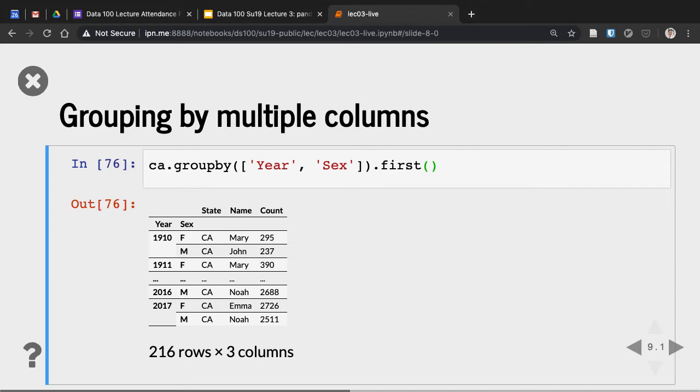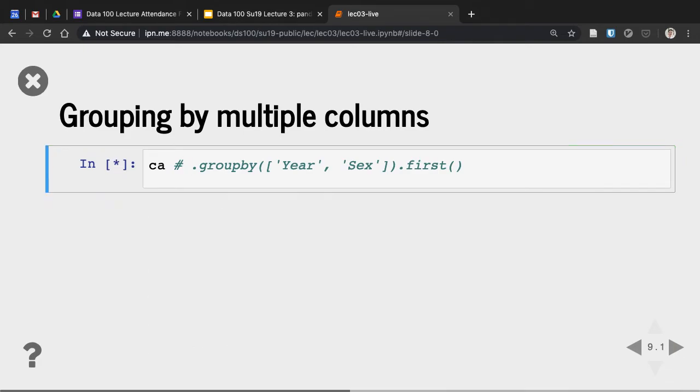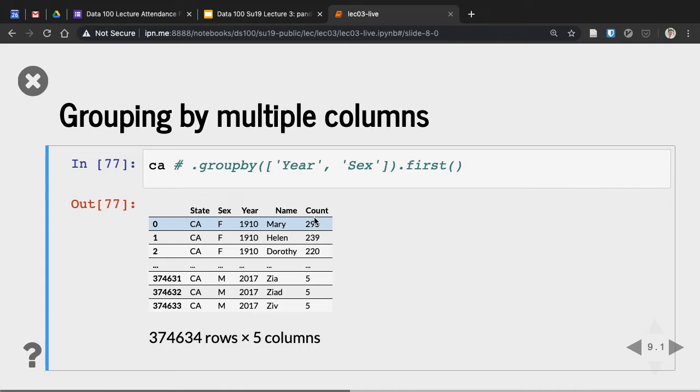This is not guaranteed to give me the most popular name, but I do happen to know that the original data frame California was sorted in descending order for each year. So what's happening here is that the way the data came in, and I could have sorted it myself if I wanted to, within each year, the most popular names come first. So I have Mary coming first, and then Helen, and all the female names that come after in 1910 are lower in count than the ones that come first. That's why when I take the first entry of a group, I preserve this row.